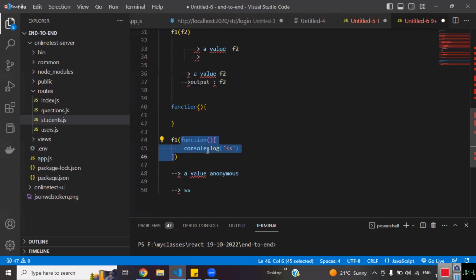If you have some functionality that is used one time, then you can go with the anonymous function. If you want to use it in multiple places, then you can create a named function and call it wherever you want. If you're using an anonymous function, we have to use it immediately, in the same method. Wherever you defined the anonymous function, from there only your execution is going to start. For example, this is my anonymous function. Here I defined it, I pass it as an argument to my F1, and it is going to call like this. Got my point?